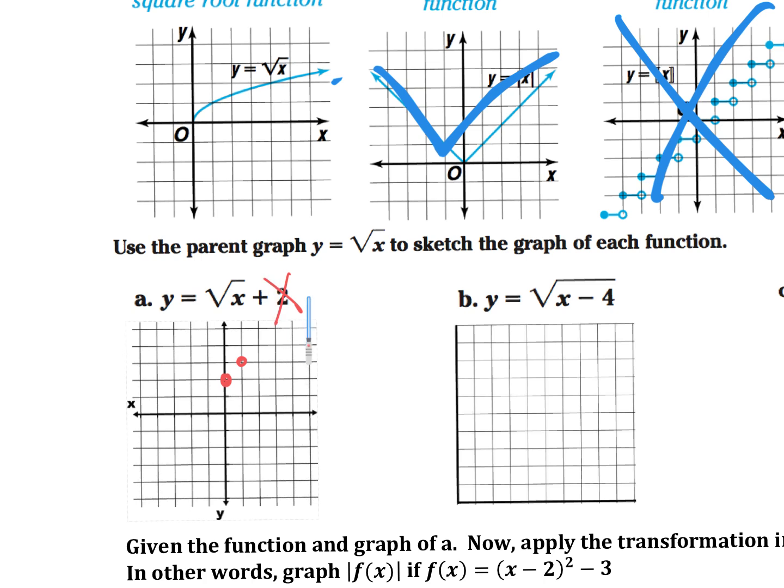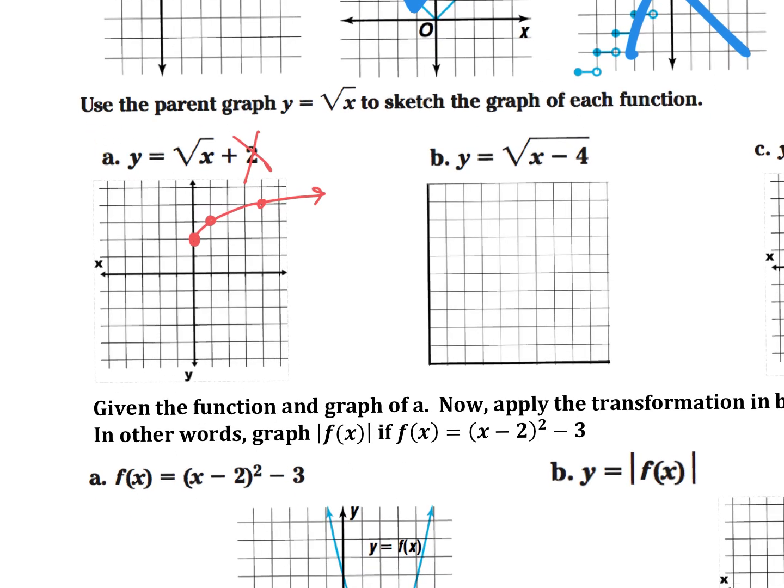I just think about, oh, I've taken care of this 2. Now I'm just shifting this graph up 2. You know what I mean? So then, again, if this is my origin, I don't know what the square root of 2 is, so I'm going to leave it. I don't know what the square root of 3 is, but 1, 2, 3, 4. If I went 4 to the right, what's the square root of 4, you guys? 2, and I'd go up 2, and that's my new square root graph, drawn nicely without using my calculator.